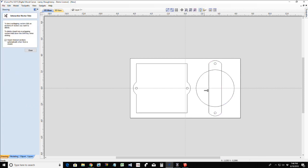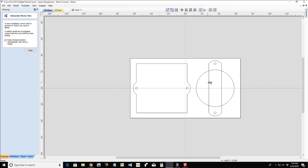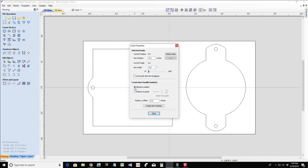We're going to use our trim tool and let's do some cleanup. So I cannot trim a grouped object, right? So let's go ahead and ungroup it. The letter U for ungroup, or I could use the ungroup tool over here. So now that it's ungrouped, we can trim away to create our part. All right, super simple as far as creating the two profiles that we need.